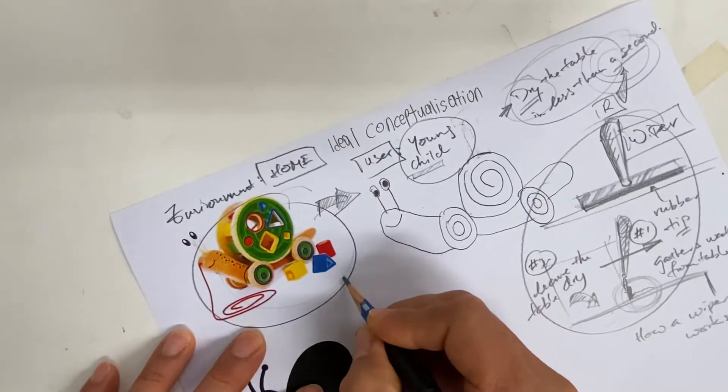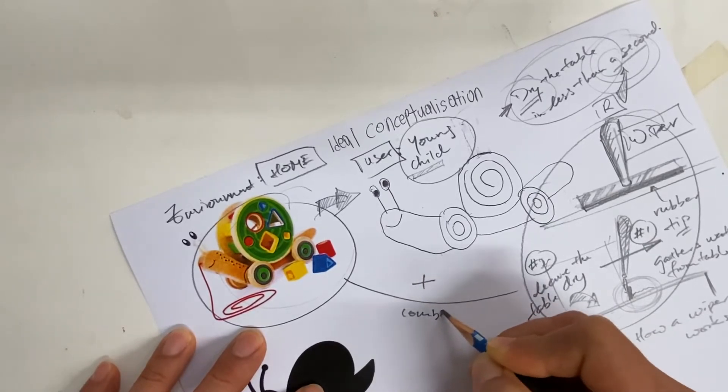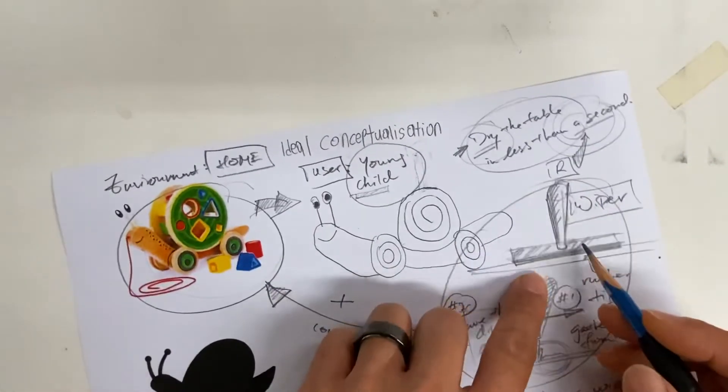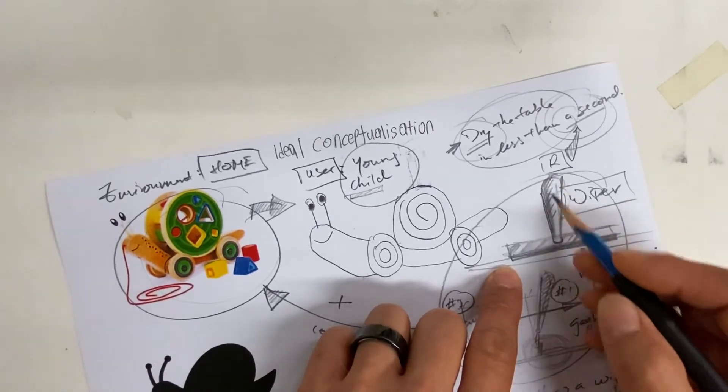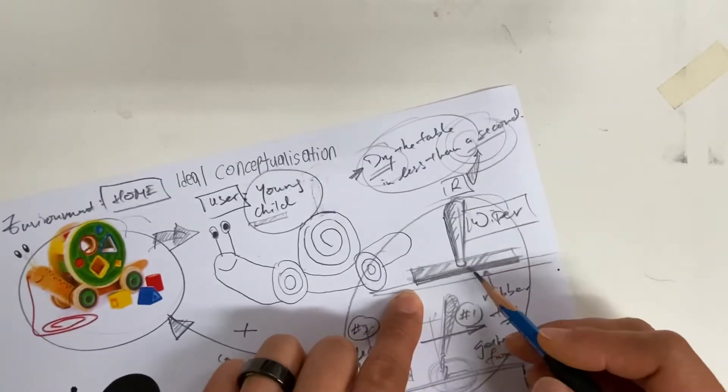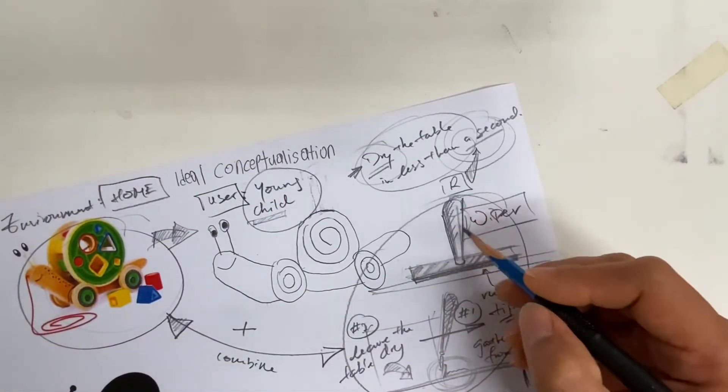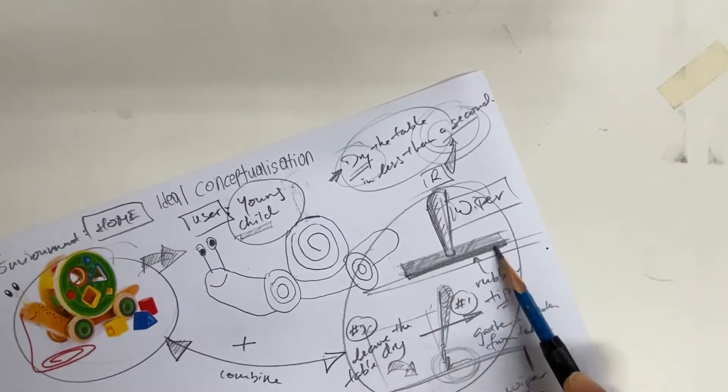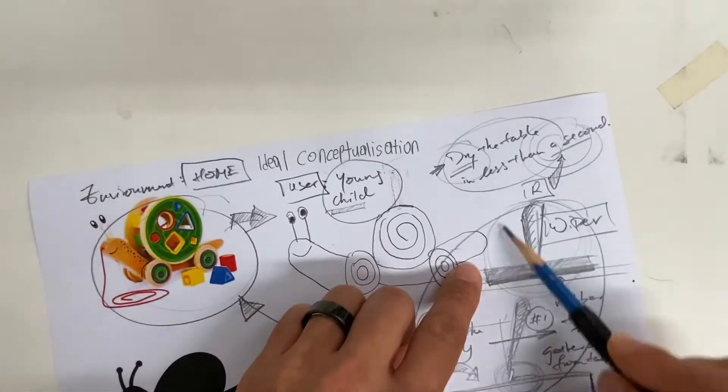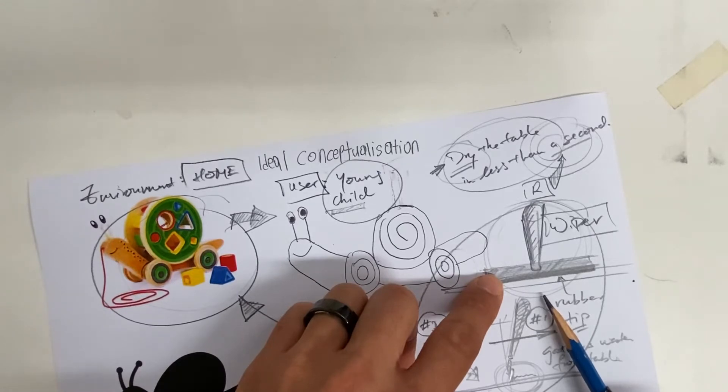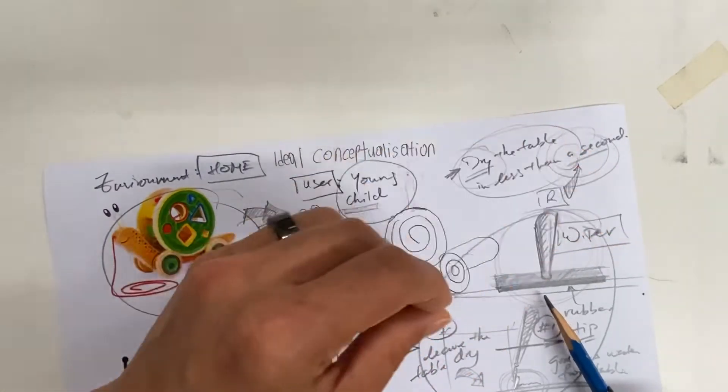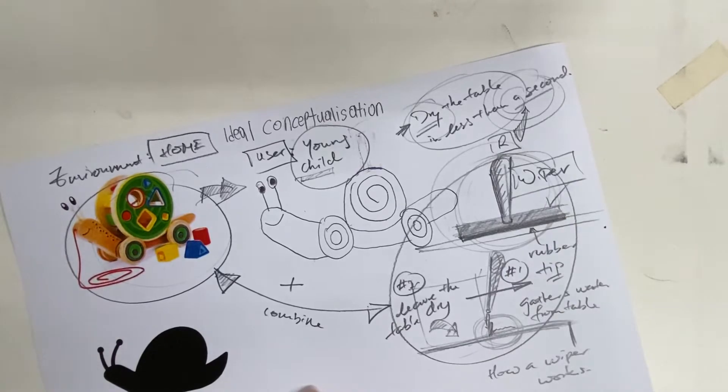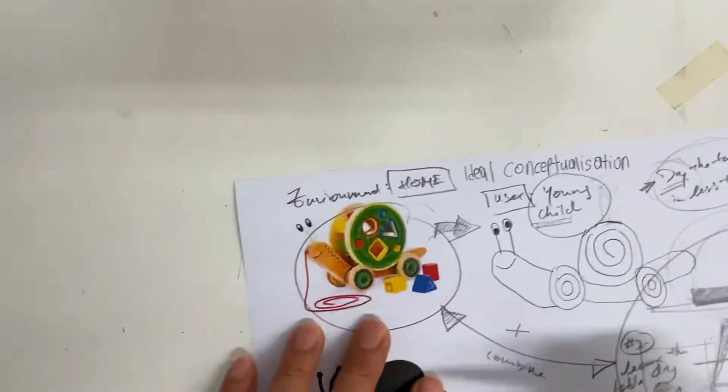We will use scamper. We will combine these two items together. And I want to see what I can get out of this. So, this is the regular, typical wiper shape in the form of a T. Not so exciting. If you were to give this to a child, he may do his job, but it may not motivate him to want to play around with it, and to hang around and do the job for a long time. So, if this shape can be an interesting shape, something that can inspire or motivate the child to want to hold, play, touch, clean the table again and again, then this will be a good design for the child. So, shape borrow. How do we shape borrow?